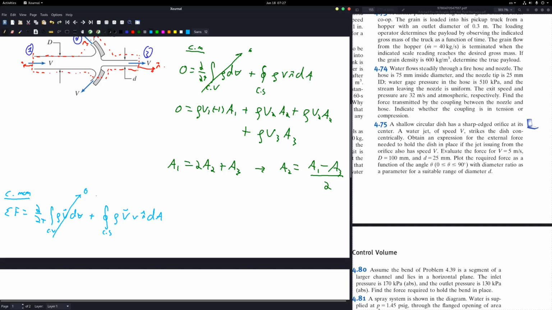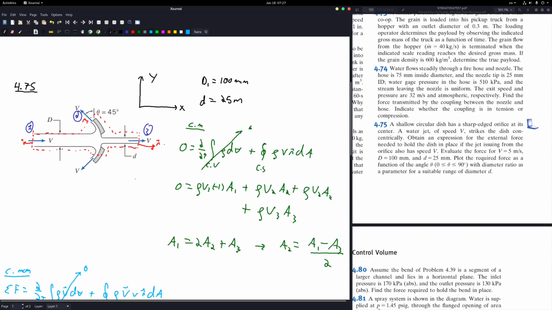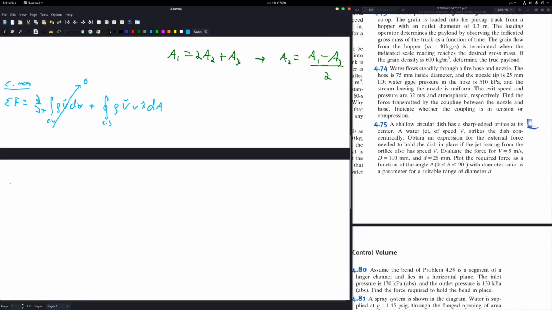Now here what I'm doing is just indicating where I pose my reaction vector. So I'm going to suppose that Rx is going to be in the positive x direction. One thing of note is that there is no reaction force in the y direction. We can prove it on paper, but just looking at this problem intuitively, we know that the only force that's going to be generated is from the outgoing momentum in the y direction at point 2. And because they are at the same angle, they will be opposite and equal, which means they will cancel out and there will be no reaction force in the y direction.